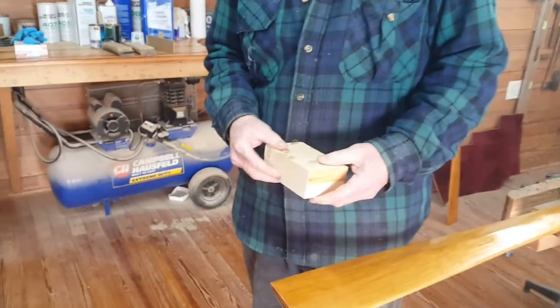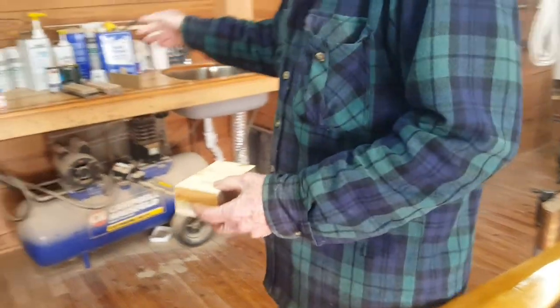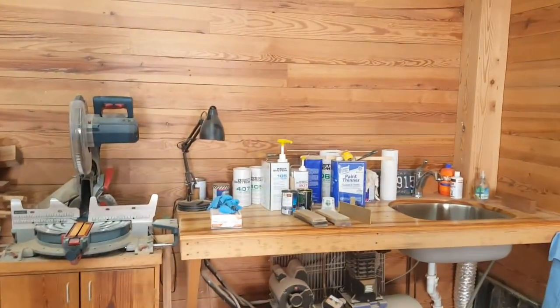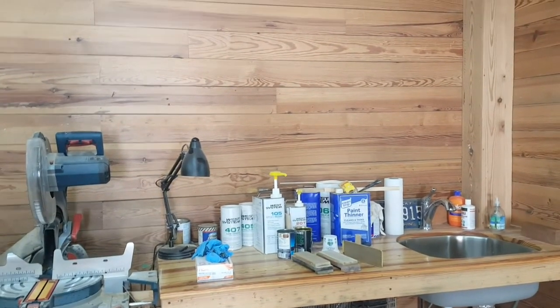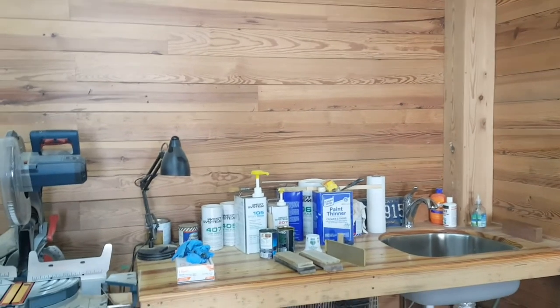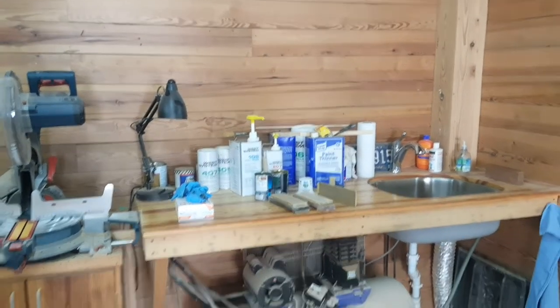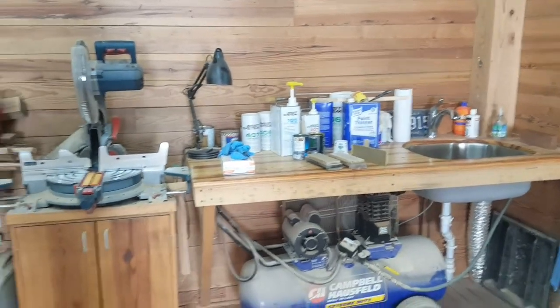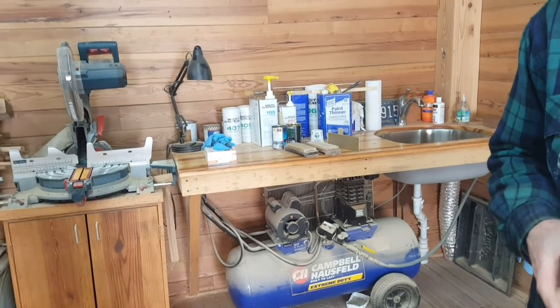What type of glue do you use when you laminate two pieces of wood like that together? Marine epoxy. This stuff right here, two-part epoxy. It's kind of like JB Weld. You just mix them together, except it takes longer to put on. It's unbelievably strong. You pay for it too, huh? Yeah. That's how the hull is, that's what's holding it all together.